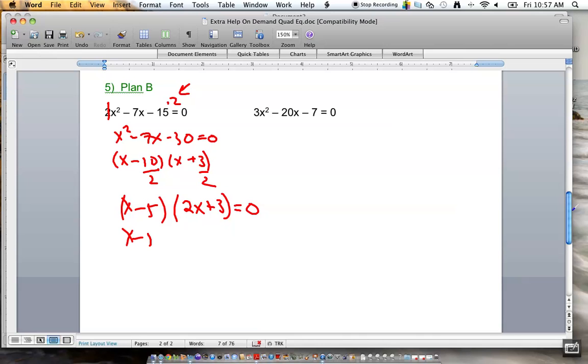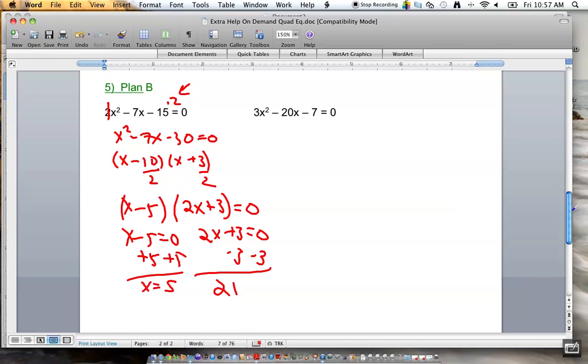Maybe it's the guy on the left. Maybe it's the guy on the right. Add 5 to both sides. X equals 5. Now, here's where we can get some kids who are a little lazy. Not that you ever met a lazy teenager that could be making a mistake. They'll think the answer is negative 3 because they see the pattern where, like, if it says minus 5 here and they notice that the answer works out to positive 5. So here they see positive 3 and they think the answer works out to negative 3.